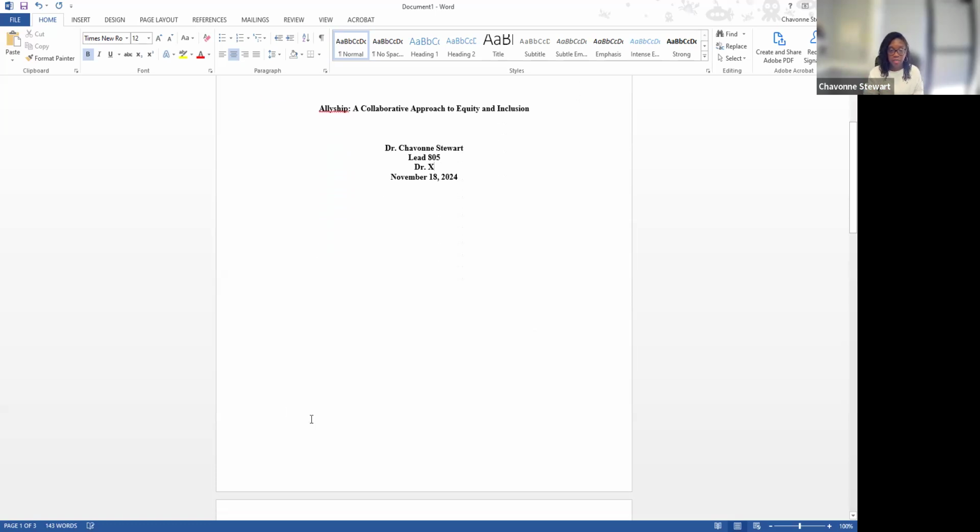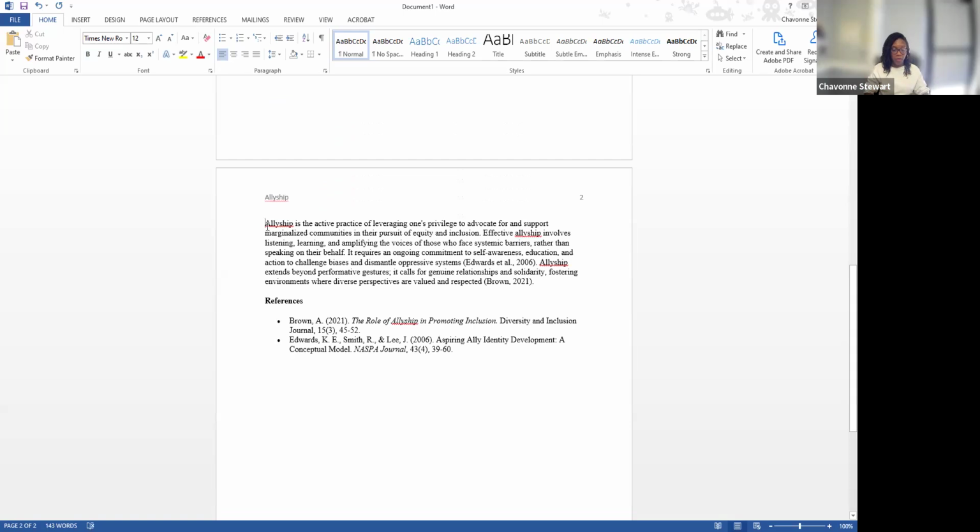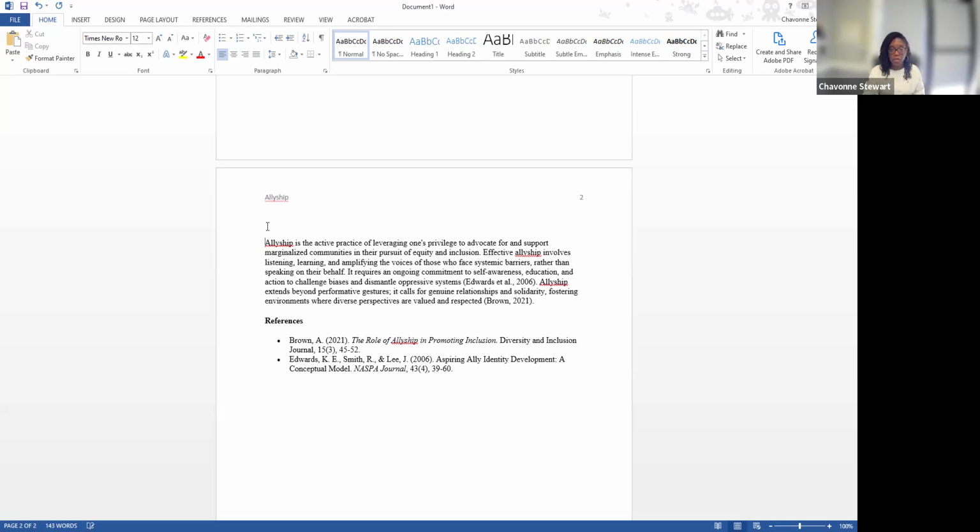The next page begins my introduction. So in APA, we have those main headers, which I have shared with several of you that I've given feedback to. The main headers for APA are introduction, literature review, methodology, conclusion, and then references. Now, when you're writing major papers like your dissertation, you will have subheadings within those sections. But those are the 5 main headers in APA. Since I said introduction is a header, I'm going to put space here.